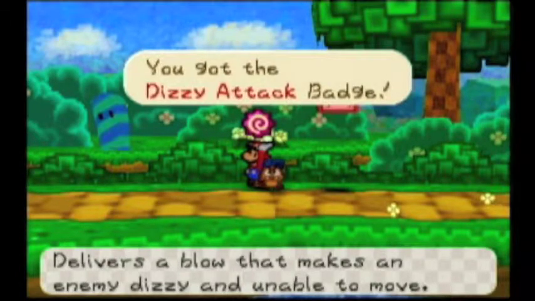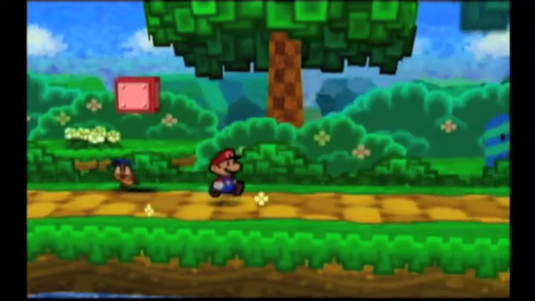You got the Dizzy Attack badge. Delivers a blow that makes an enemy dizzy and unable to move.